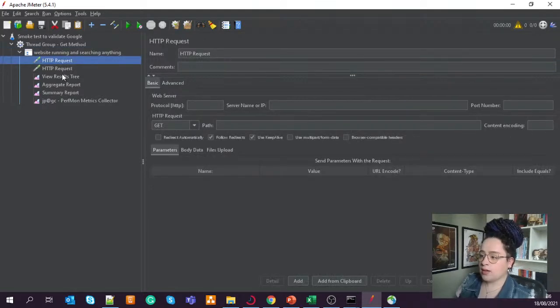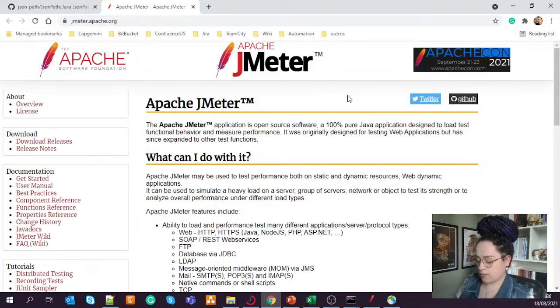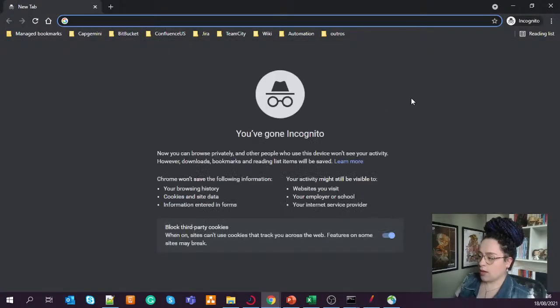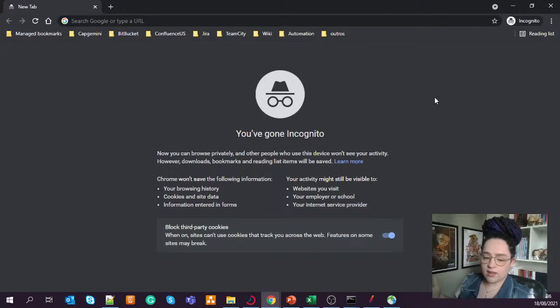So here is our first request. Let me open here. To create a script on JMeter, we need to work with the debug console open.